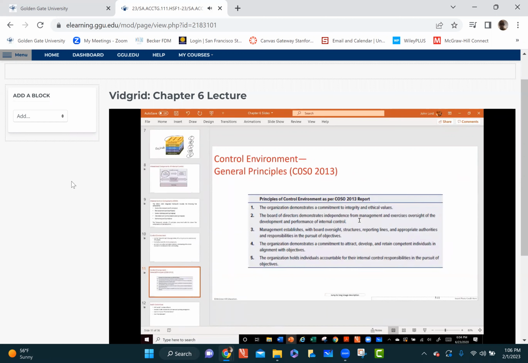Okay, you can see the 5 principles here. Okay, and probably the most important one here is board of directors. Okay, board of directors being the key element. We do expect that the board of directors and senior management, okay, will want to make sure that there are the appropriate structures, etc., board oversight, reporting lines. Remember, we said internal auditors should report directly to the board of directors, etc. Okay, so these are the principles that would come in under the control environment.